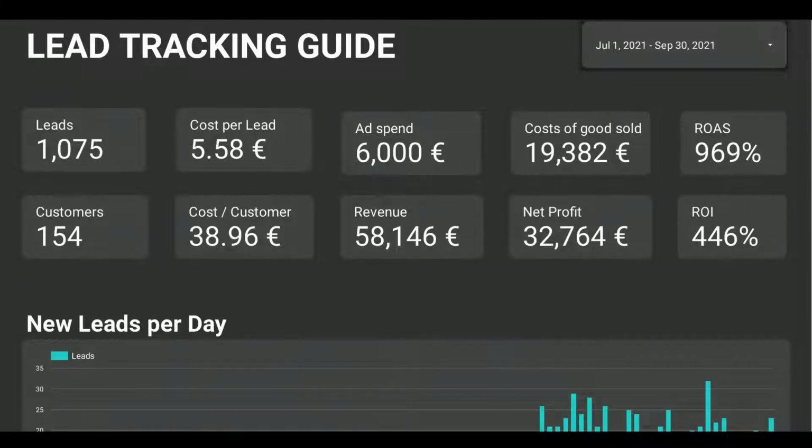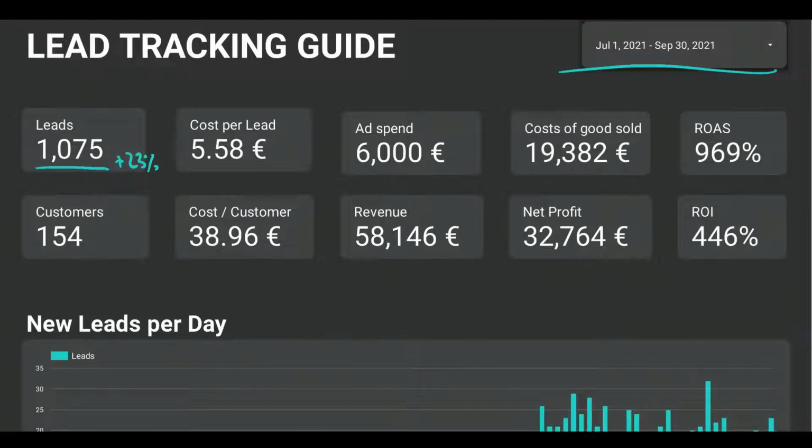So the first thing you see at the top is a time frame. We created and modeled a data set that is pretty realistic in a time frame from 1st of July to September 30th. And this is now a fixed time frame that we show. In the dynamic dashboard later, you can choose your own time frame that you want to look at, which is super powerful. You can also add comparison time frames. So you can see, oh yeah, I earned 1,750 leads in that time, but this is plus 23% from the comparison time frame.